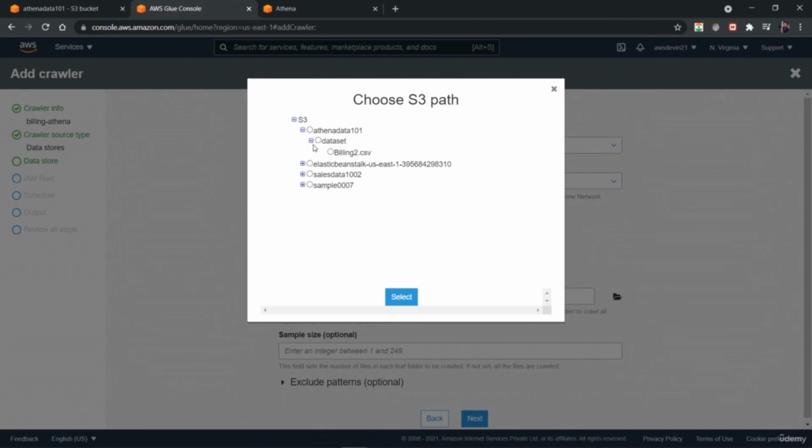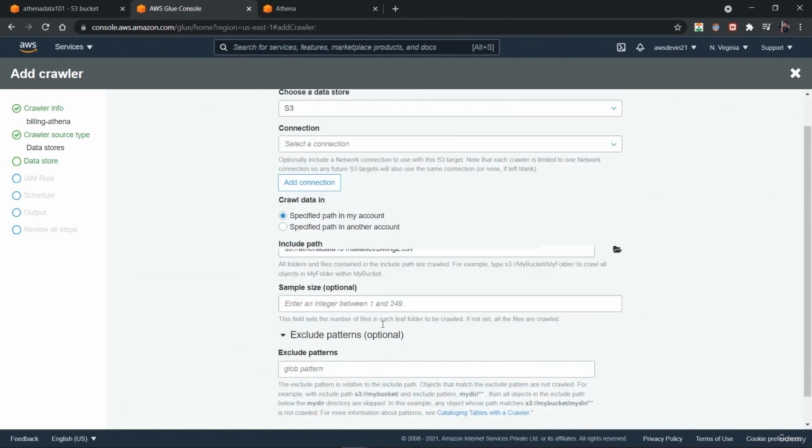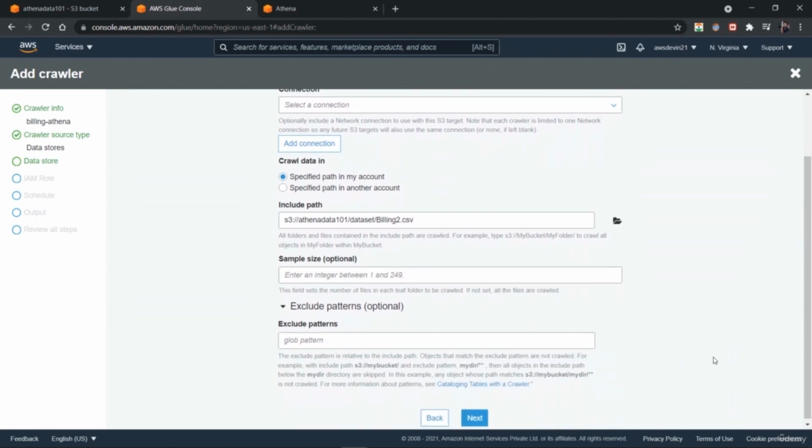Then if you choose S3, you have to provide the path for your S3 bucket. If you can select a specific file, it will be better. Otherwise you can also select a folder. If you want to provide for DynamoDB, you have to select the table as well. Then you can have the path. This S3 path is stored. You can find this is a CSV file. If you want to scroll through multiple files, you can repeat this step, and it could read various kinds of files, not just CSV, text files or other files as well.